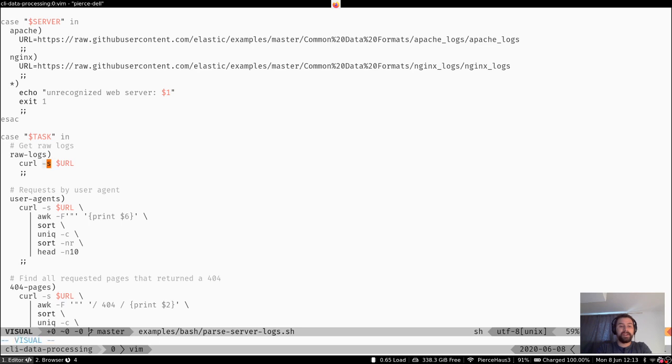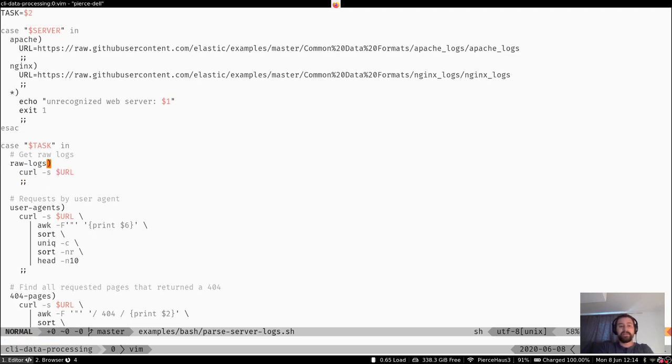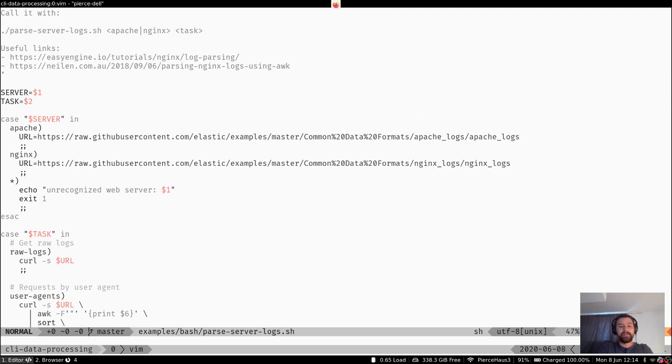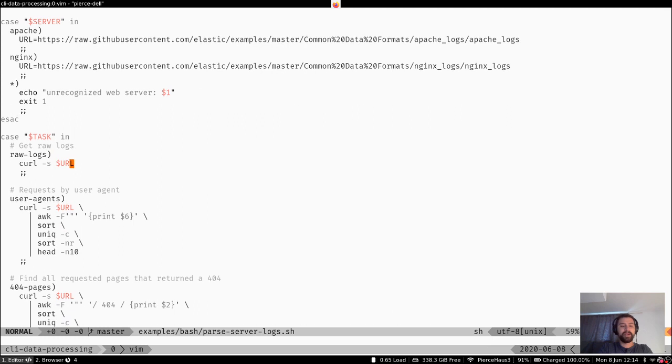The -s here is a flag, an argument that can change the behavior of how that program runs. -s means silent, be quiet, because normally it spits out a lot of information about its own progress. And then this dollar sign here is where we're giving it the variable. We assign its URL to be one of these two lines, and it's called a variable, so we pass the value of this variable into this program, and that will print out the raw logs.